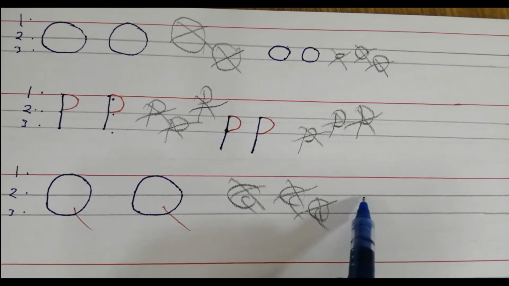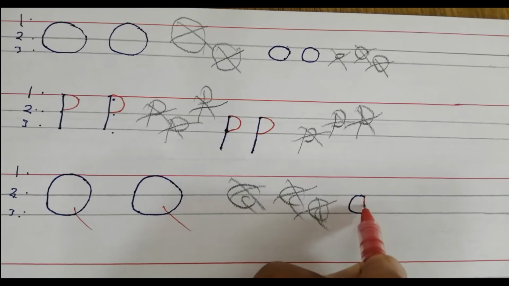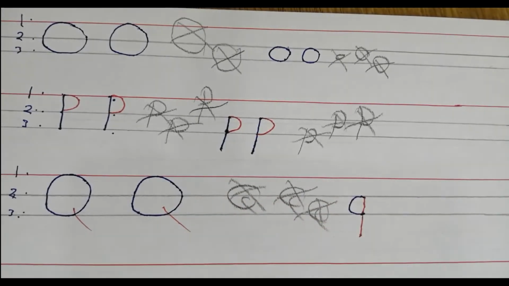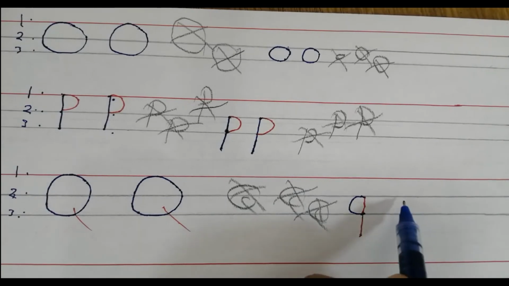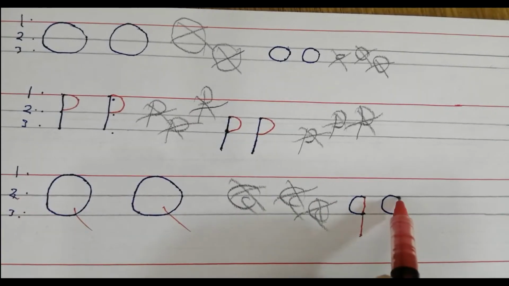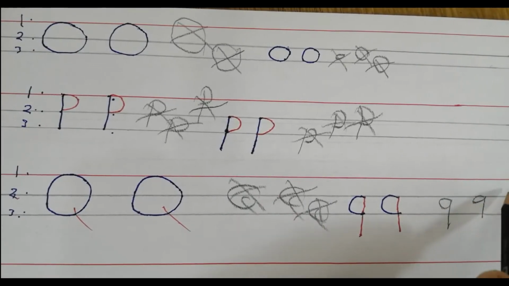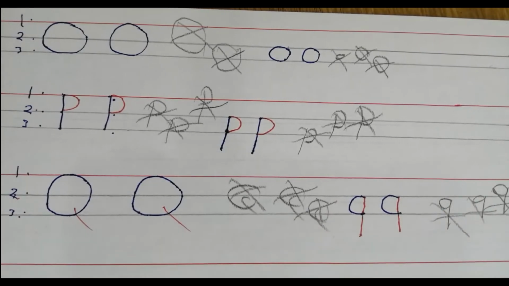Small q, half circle between line 2 and line 3, as you see, and the following line from line number 1 in line number 2, crossing line 3 and go down like that. Again, half circle from line number 2 to line number 3, and the following line from line number 2 and crossing line number 3 and go down like that. Okay, no one make it like that. All these are not acceptable.